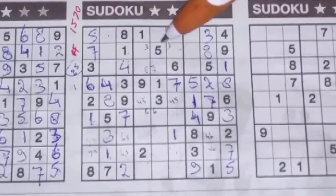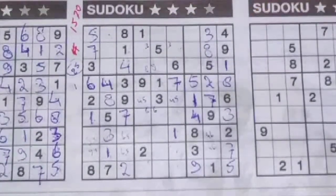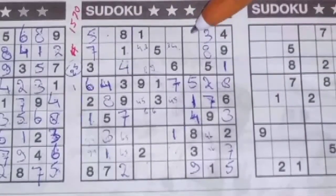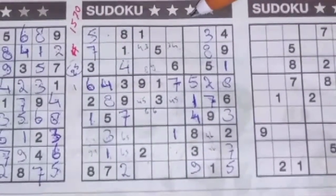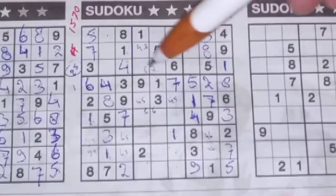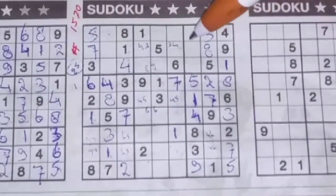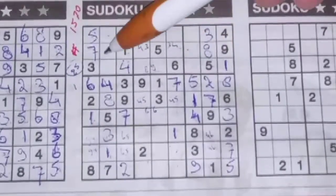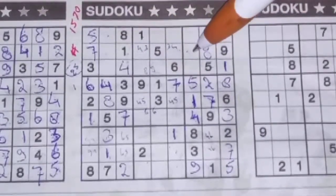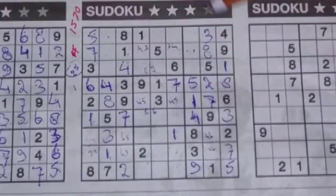We have a pair with the 3 and 4 in this row, and a 4 in that row. So the row between, the second row, the only two places for the 4 are here or there. Together with the 3, a 3 and a 4. That means 8, 7, 9, and a 2. These two numbers should be the 2 and the 6. 2 and the 6. I cannot fill this yet.